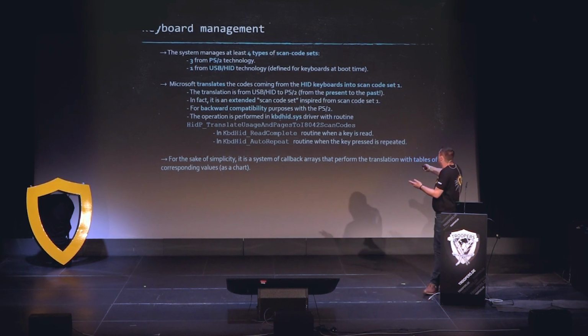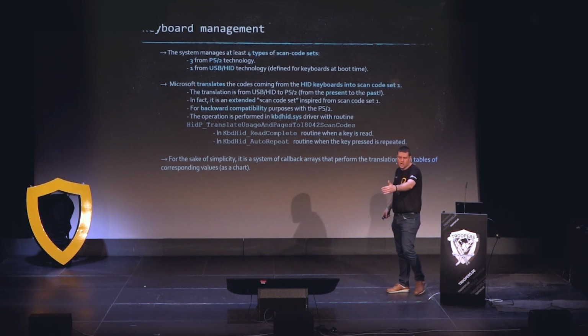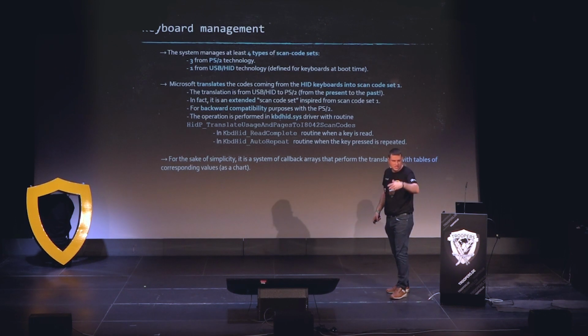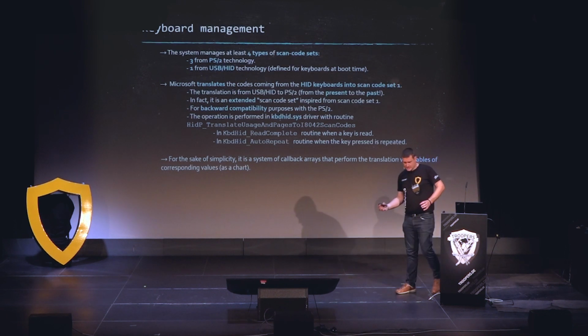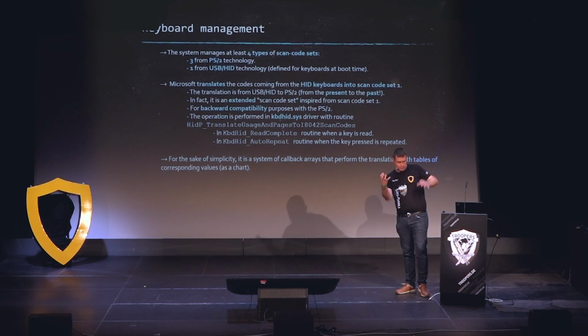Actually, it's not the true scan code set 1. It's an extended version of scan code set 1 with the new keys which have been added over time to the different keyboard layouts we have today. So that's the story behind what is happening. And what is interesting is that this routine is called by 2 main routines. A routine is a function for kernel mode, right? It's KeyboardHidReadComplete, when a read operation is complete. By complete I mean that the read operation comes from the hardware, not that it is being requested by the system, but comes from the hardware, which makes sense.